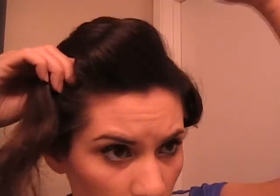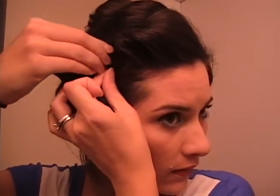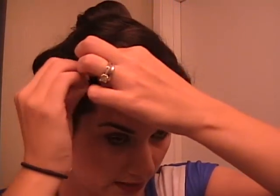Give this a quick spray to get all the flyaways. Give it a little twist and push it back up to where we want it, and just kind of pull it out until it's a height that you are comfortable with. We're going to put a pin in it on the side right here to hold that. Now we're left with this, and what we're going to do is just give it a nice little curl right here at the end. We can just put a pin right through that, so then you just have a curl there.